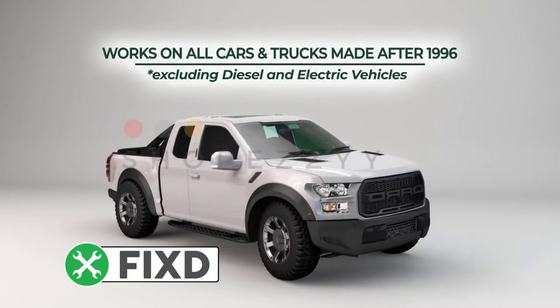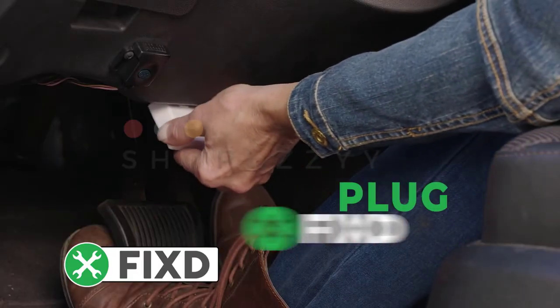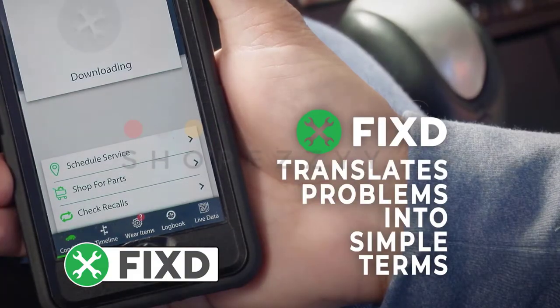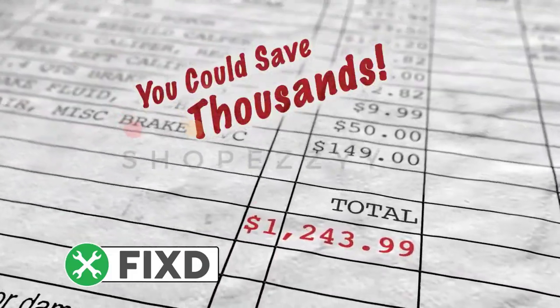Fixed works on all cars and trucks made after 1996, and it takes less than 30 seconds to set up. Just plug the Fixed sensor into your car. Open the free Fixed app on your smartphone. Fixed will instantly translate car problems into simple terms that anyone can understand. You could even save thousands on car repair.